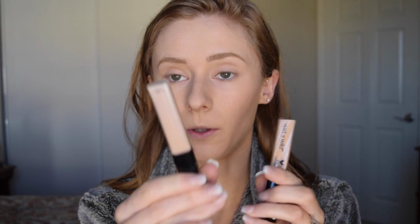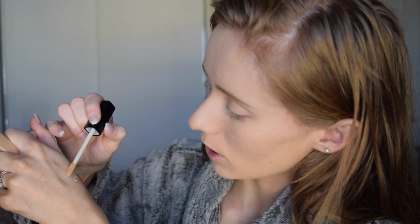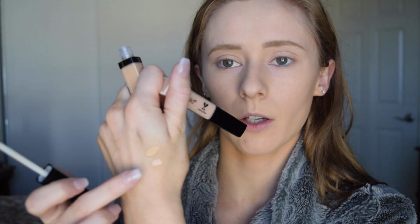Okay, brows are on, so now I'm gonna move on to the concealer. I bought 2 shades of the concealer: light medium beige and light ivory. So light ivory and light medium beige. I'm not really sure which one I need. So that is the light ivory, and this is the light medium beige right next to it. I'm probably going to use the light ivory just because I do like a highlighted under eye.